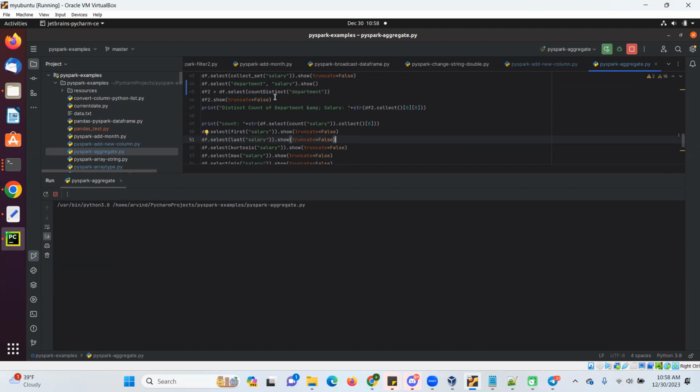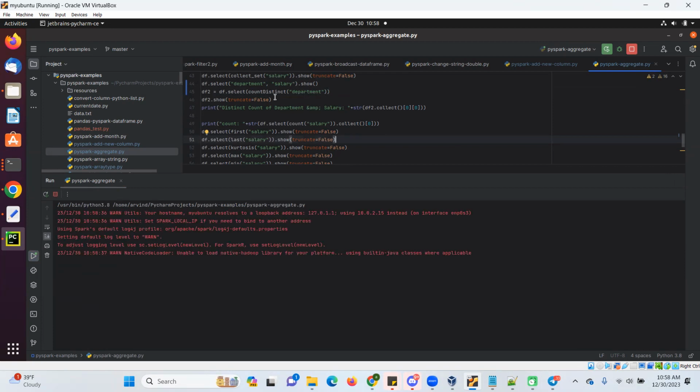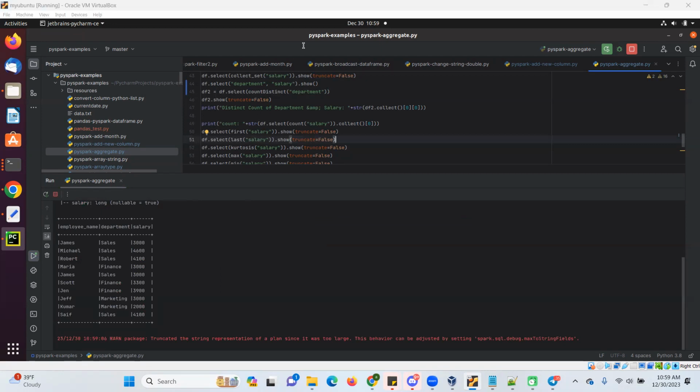You know, right? Distinct and count we can use together. First I find the distinct value and then I can apply count on that. Then I can find the count distinct. Okay, so count distinct is giving. So this collect is an RDD, right? Because we know RDD is row and column combinations. So we are telling about the first row, first column. So that we do the collect. This is the RDD way we are doing.